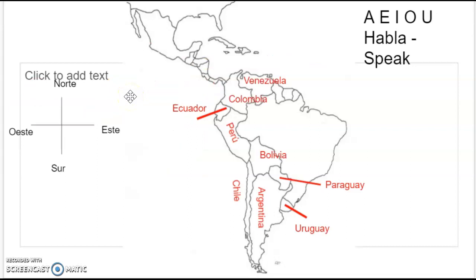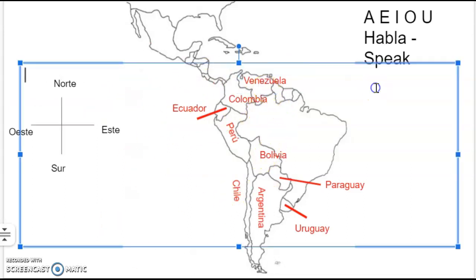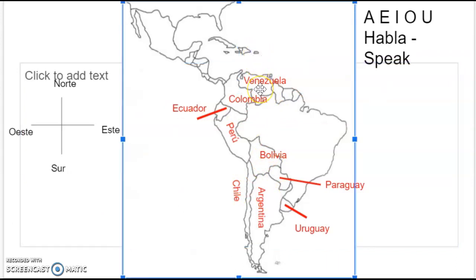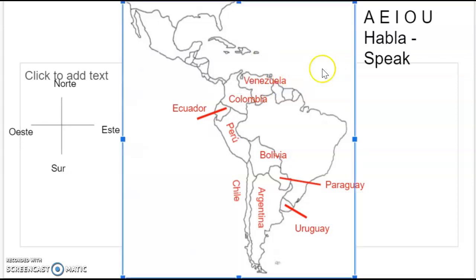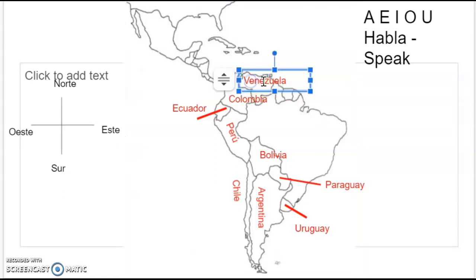Okay, so I just put these all in at once. So we'll go through each one. We have Venezuela. So in Spanish, the V sort of makes more of a B sound than a V sound. So we say Venezuela. We've got that, and then V, and then A. Venezuela. Okay, so repitan. Venezuela. En English se dice Venezuela. Qué feo, ugly. Yo prefiero Venezuela.